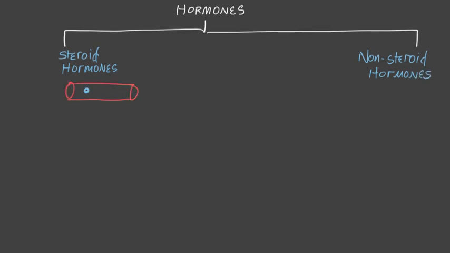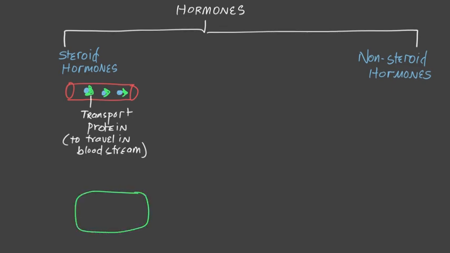This is the bloodstream, the blood vessel. The steroid hormones are shown in blue. The steroid hormones do not mix with water, so they need a transport protein, shown here in green, to carry them to the target cell. So steroid hormones cannot travel by themselves as free hormones. They must be accompanied by a transport protein.